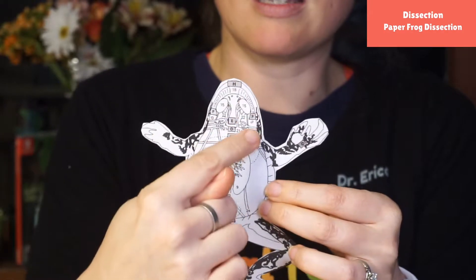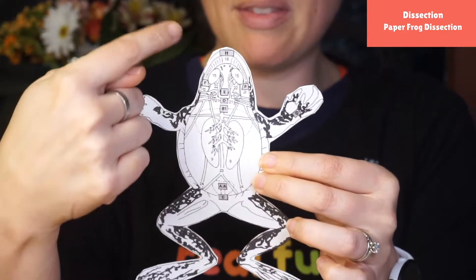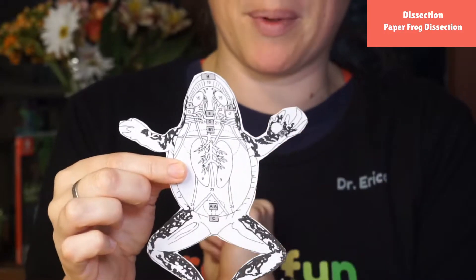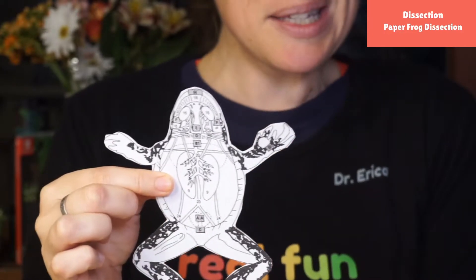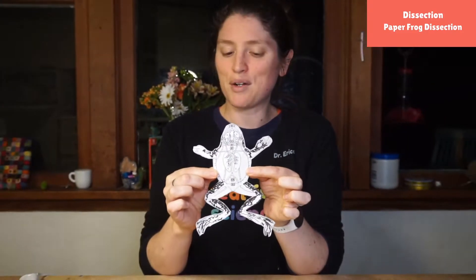You can see up here is the top, the face — sort of the jaw area. And then you would eat and it would go through, and then our frog would poop it on out. We can't see all of that stuff yet — we don't even have a digestive tract on this frog — so we have a little bit of work to do.